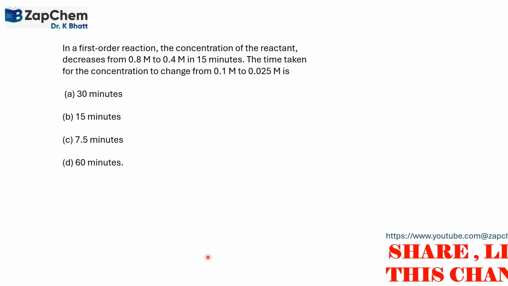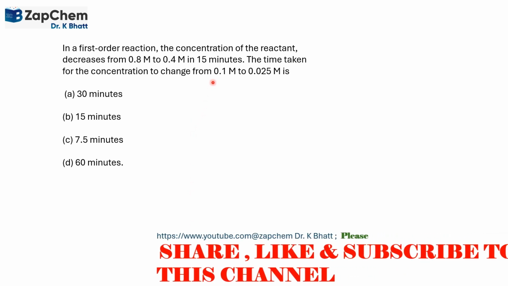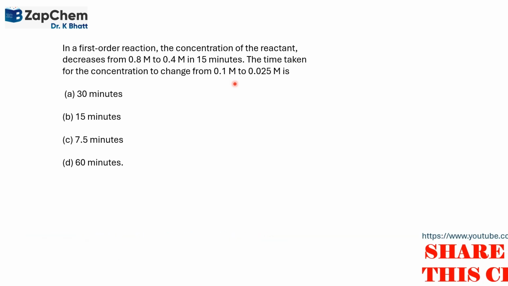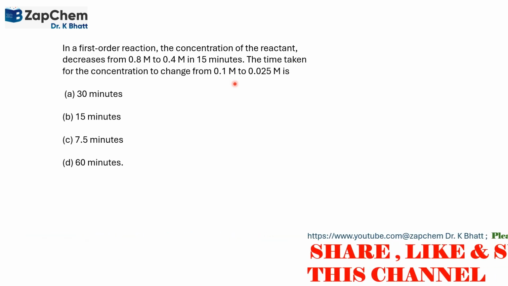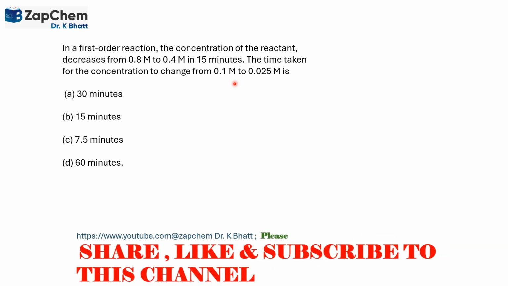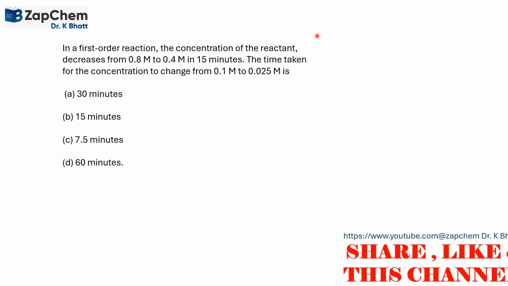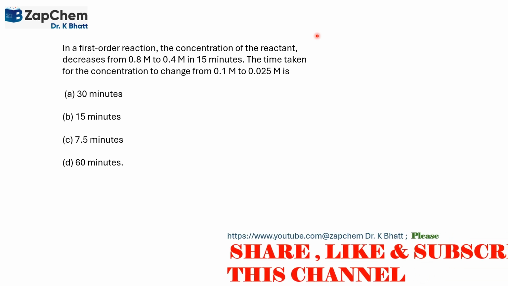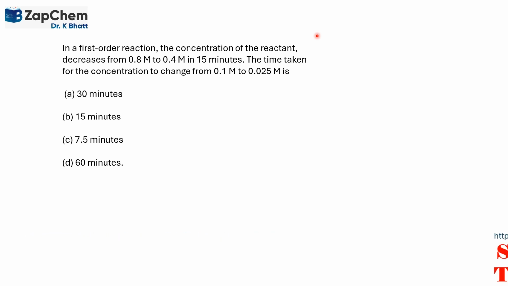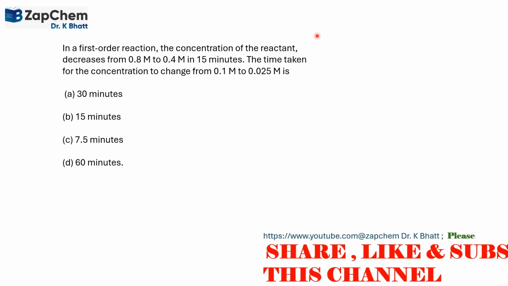Now let us have one more question, and the question is quite important. It has appeared in many competitive examinations, including the CBSE examination. The question is, in a first order reaction, the concentration of the reactant decreases from 0.8 molar to 0.4 molar in 15 minutes. The time taken for the concentration to change from 0.1 molar to 0.025 molar is, four options are given, and we have to find out the correct answer.